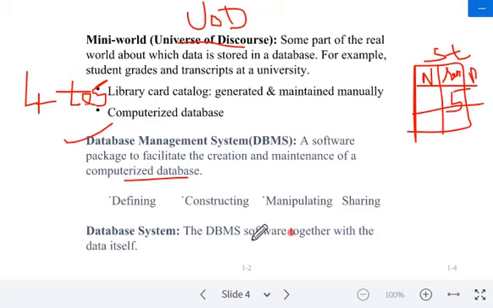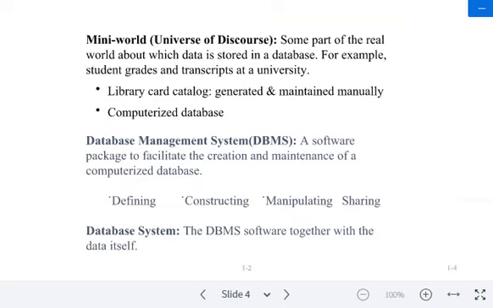The DBMS is a general purpose software. I'll come to what general purpose means. DBMS is a general purpose software system that facilitates the process of defining, constructing, manipulating, and sharing databases among various users and application programs.